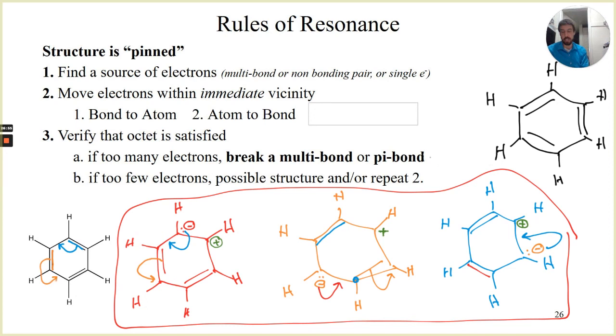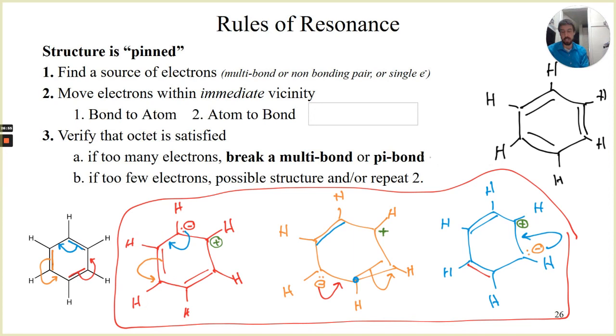And then that red bond, we could have moved it here. And note what we've done with those new arrows is we didn't move bond to atom, and we didn't move atom to bond. We moved bond to bond. That bond to bond is a very close bond to bond. Okay, it is not bond across the molecule bond. It is bond atom bond.